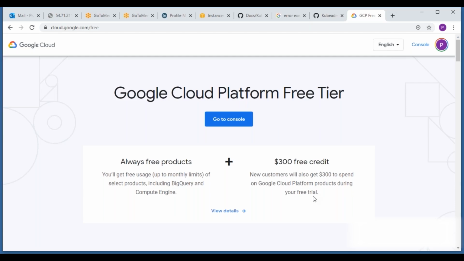It is not like in AWS, where EKS is not free. They have separate types of services they give, for example, a micro instance free and a 5 GB S3 bucket free, but EKS they will not give you for free. So that's why here Google Cloud gives $300 for 1 year, and any service you can use, and they will deduct it from this $300. So for practicing Kubernetes, Google Cloud is the best one, and that's why I'm choosing this for the training purpose. Okay, so now let us create this account.